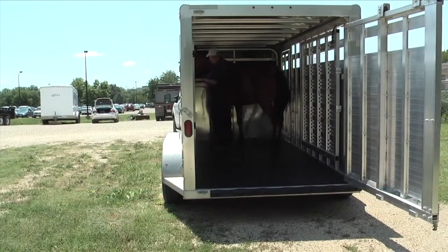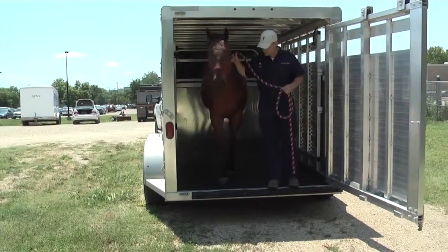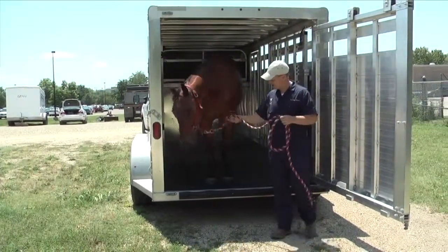We talked about ventilation already, that's very important. But the length of travel, you know, some horse owners and trainers have their horses in those trailers for long periods of time, even hours. And that could potentially be a problem for stress of the horse and maybe could cause respiratory disease. They usually recommend that a horse gets a break or is allowed to get out of the trailer every 4 to 6 hours. And so that allows them to stretch, get some fresh air, and then get back in and go ahead and proceed with traveling.